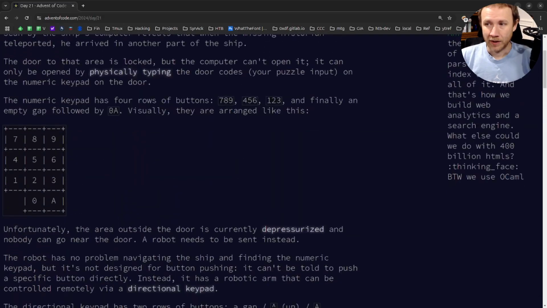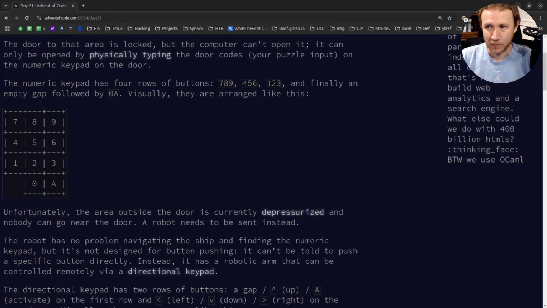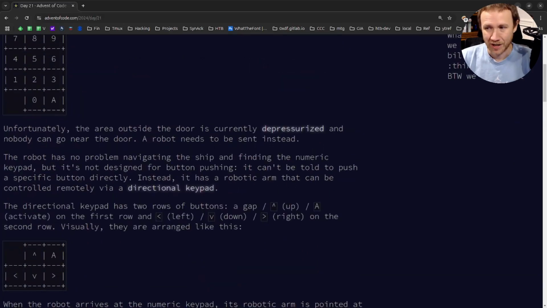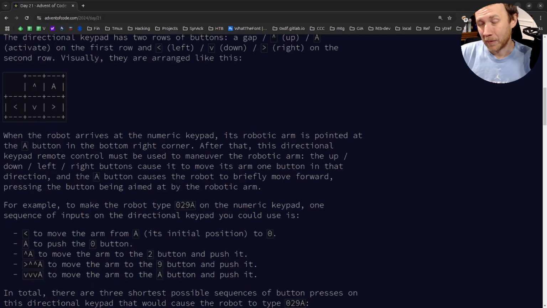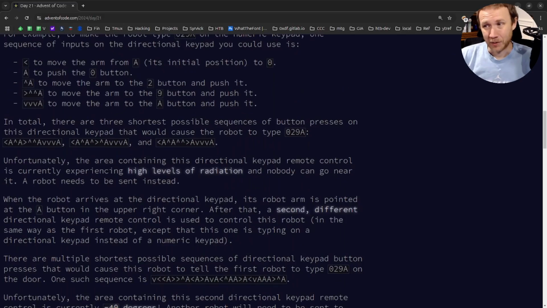And so it turns out, actually, though, we don't have control over this robot. We have control over the robot that has control over this robot. And so that robot is on this command. So for this one, if we wanted to tell him to push a 3, we would have to say move left, push, move right, push. So we'd tell it to move up, and then we'd tell it to push. In fact, we don't have control over this robot. We have control over the robot that has control over the robot that has control over the robot. And so you can see how this can get very complicated very quickly.